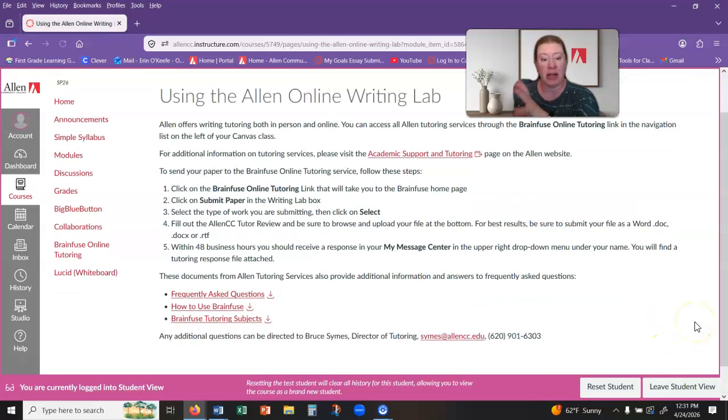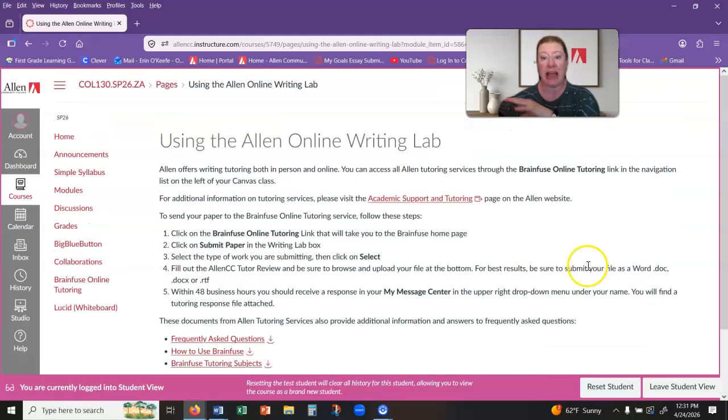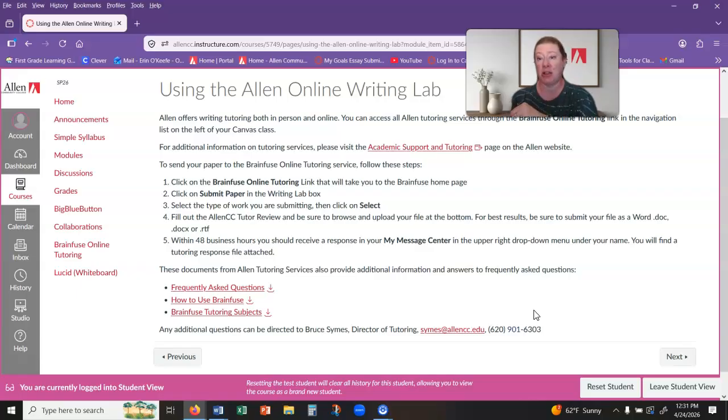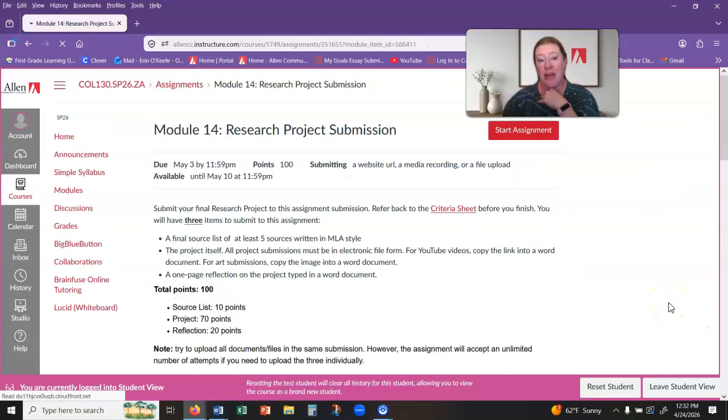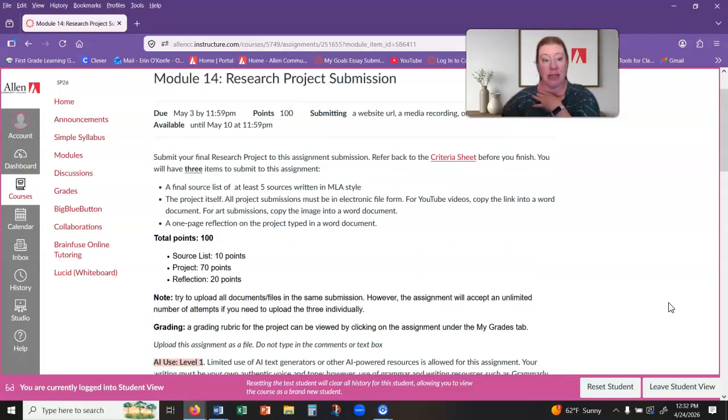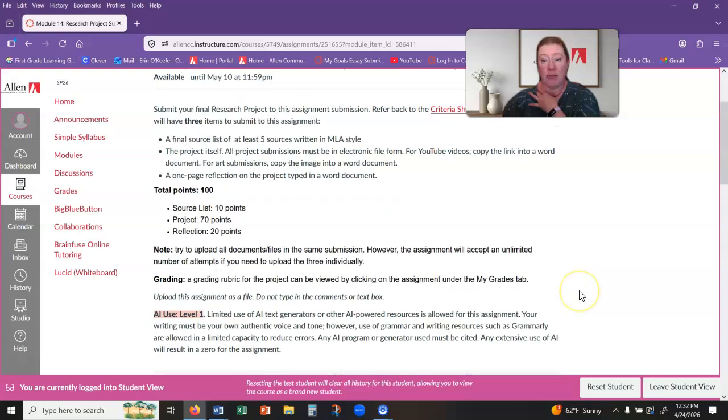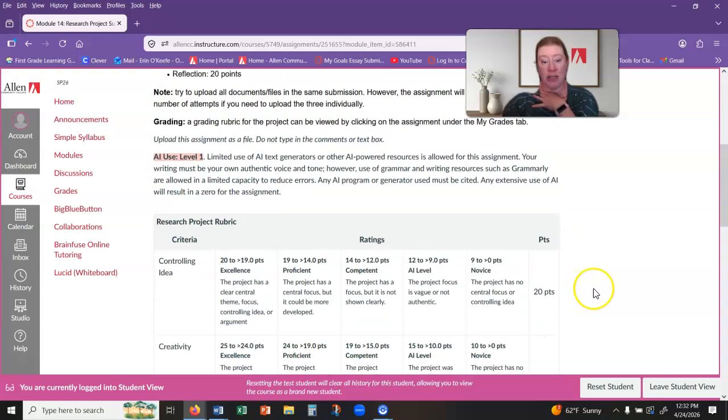The discussion board is a separate assignment. If you need help with anything, you can always send it to the online writing lab. In particular, PowerPoints are good to send in because they can check for any errors that you might have, but you might also consider asking them about that creativity element, which you're going to be graded on. And then the last thing is to actually submit. So you've got your list of 3 things that you're going to put together. You can upload multiple files at once if you need to.